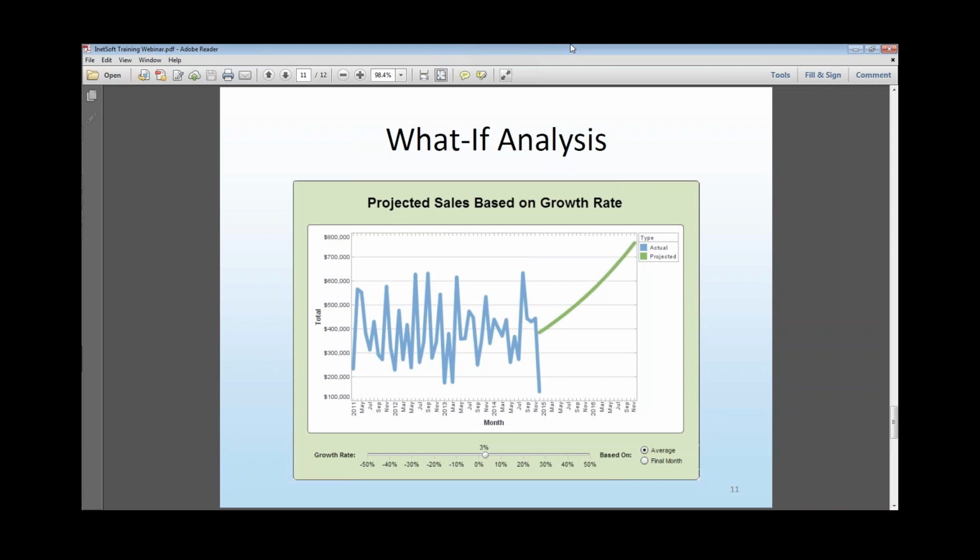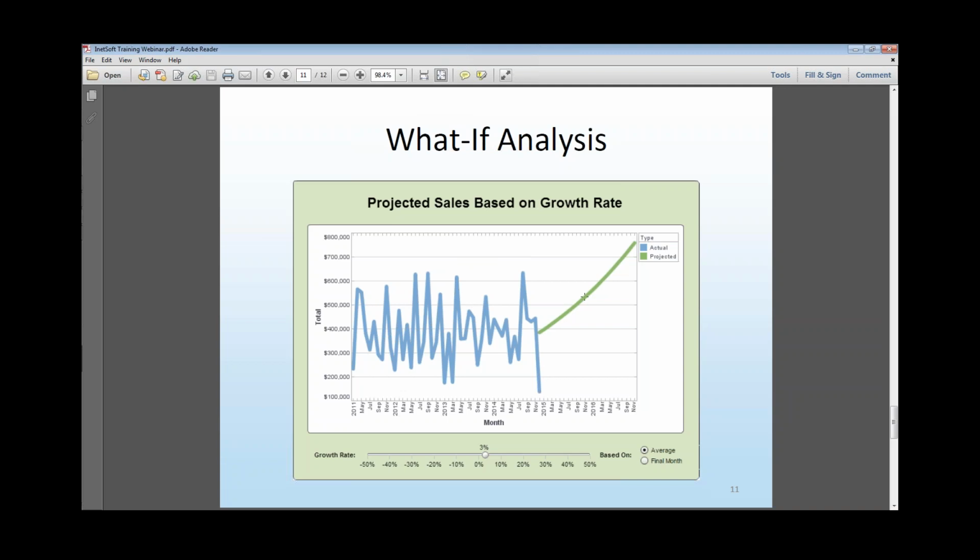So we will build this dashboard that you see on the screen in front of you, and this is a very, very simple example of a projection. In the picture here, it takes the average of a set of actual monthly sales. That's what you have in the blue line. These are the actual sales totals. And then it projects out. You can see that the last actual value here is in December of 2014. That's where our data actually ends.